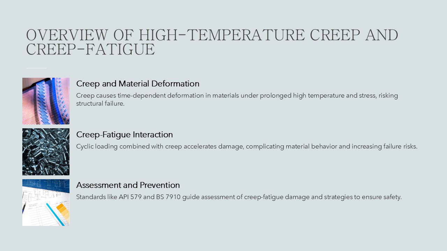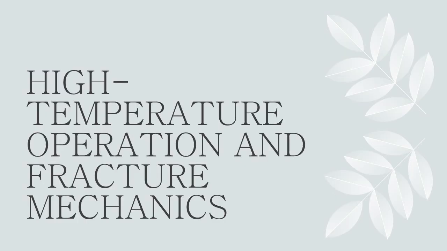This presentation will explore the fundamentals of creep, its impact on fracture mechanics, and how cyclic loading combined with creep accelerates damage. We will also review assessment methodologies outlined in API 579 Part 9 and BS 7910, providing practical examples to illustrate real-world applications. By the end, you will gain insights into failure modes, preventive strategies, and engineering best practices for managing these risks.